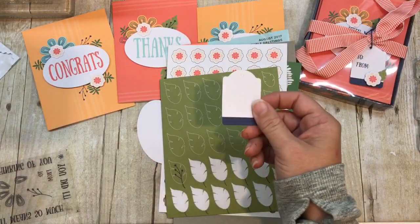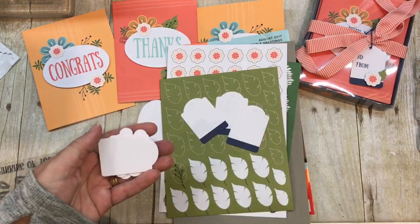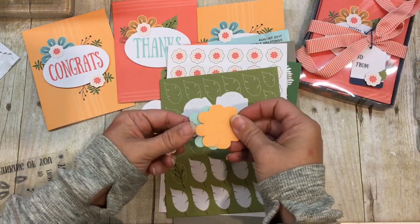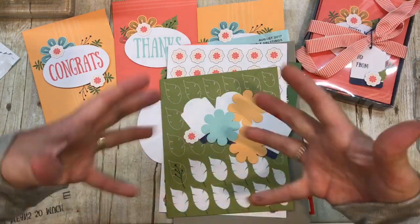I have several tags. I think I have, let's see, how many tags do I have? 3, 4 tags left over, and I actually made another card with one of these tags. Some more of these flower die cuts. This is, again, just the leftover stuff from this month's kit.